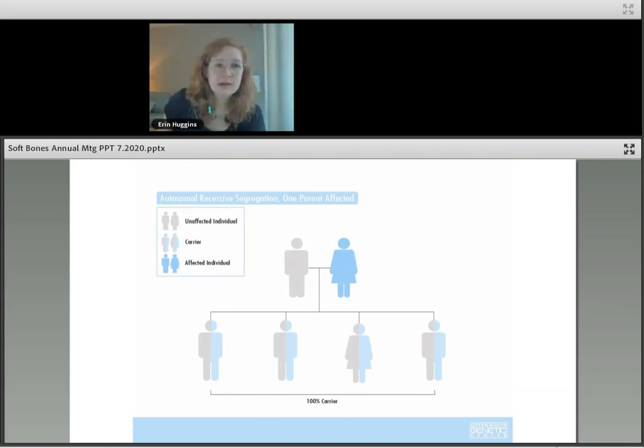So a couple of different scenarios we could have here. Again, it's going to be different in every family, and sometimes we aren't even 100% sure what's going on in terms of the inheritance. And so we're going to talk a little bit more about that in a moment. But these graphs are really good to reference, and I'm sorry they're not as clear as I thought they were going to be. And these are slides that are put together by the Greenwood Genetics Center, who's a really, really wonderful genetic organization in South Carolina that puts together these slides to use for genetic counselors to explain these concepts a little bit better.